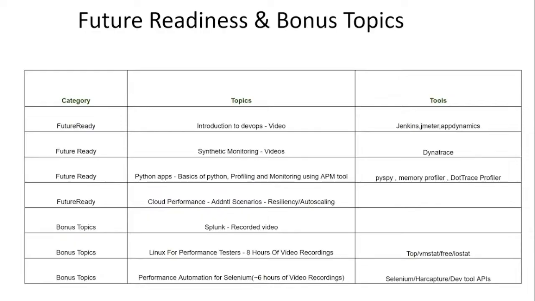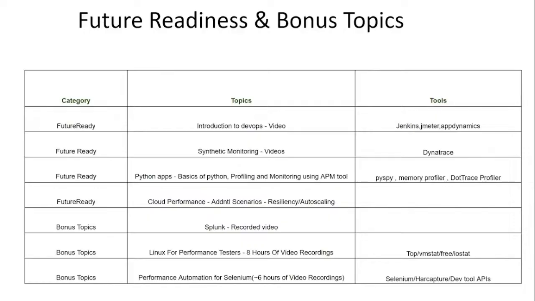Okay, synthetic monitoring, again from a resiliency perspective, from an SRE perspective, is very important. You'll also get access to that video from me on day one when you make a payment and enroll. You can look into this video offline, and we can also discuss in the session if you guys have any questions or clarifications.